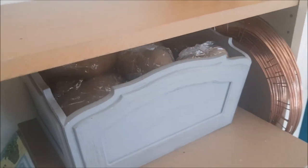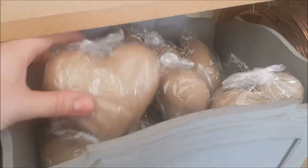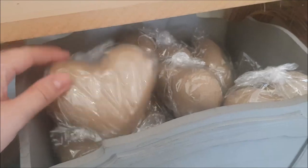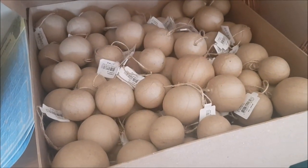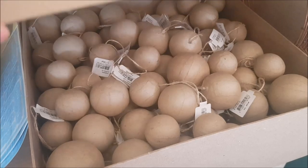I'll be doing some projects on the channel, so what my plan is to do a project and then also have the items to sell. So we'll do a heart and then you can buy the napkin or the paint or the bits and bobs to go with it. So I've got some hearts in there. Now at Christmas time we'll be doing some Christmas decorations, so some bauble decorations. So we've got all of those in there, and they will be available to buy in kits as well.